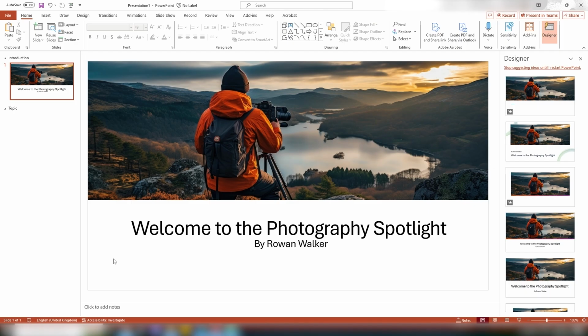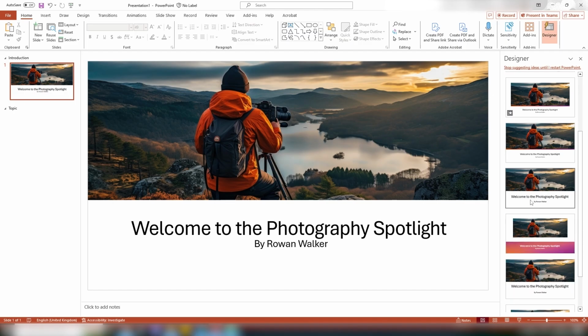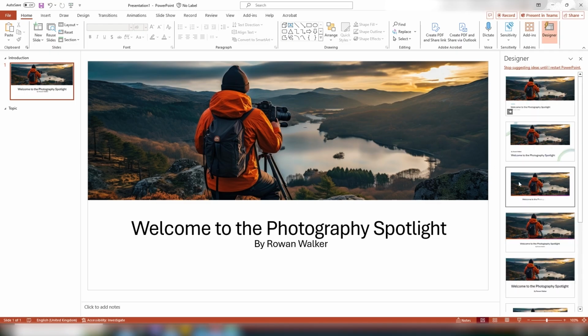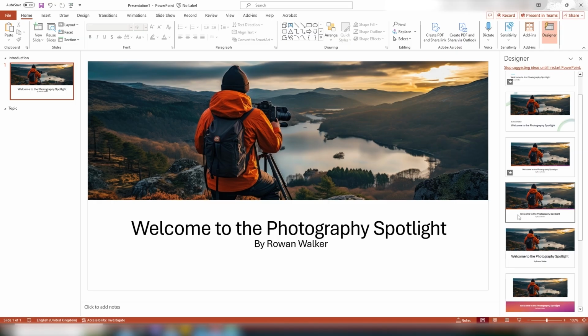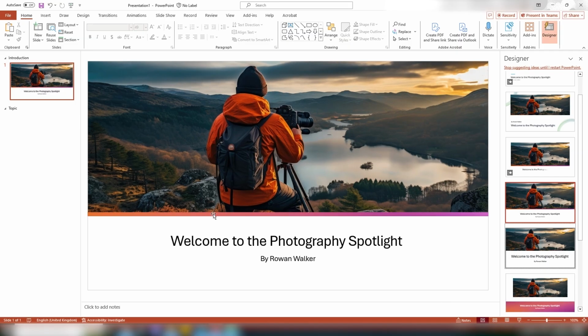However, we're going to now talk about Designer. So Designer is like a very dumb AI. It looks at what you've got on the screen, compares it against some templates that have been built by people before, and suggests things that will look a little bit more visually appealing. So you can see on the right we've got different images, and it's very simple. I can just select one that I like and it will just load that. To be honest, this one here I think looks good. I can press that, it loads up.